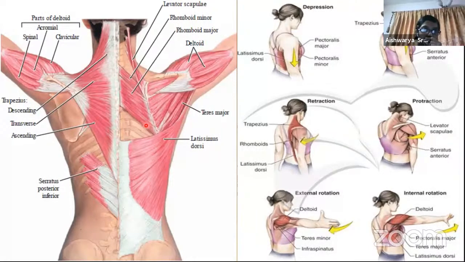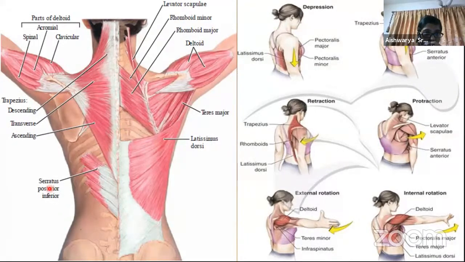The next group is the scapulohumeral group, which mainly consists of the rotator cuff muscles, and they are the major dynamic stabilizers of the shoulder joint. Most of them have their attachment to the scapula. So they are as follows. We have the supraspinatus, which attaches here. Then we have the infraspinatus. We have the teres major and the minor. We have the latissimus dorsi. We have the serratus anterior, and we have the deltoids.